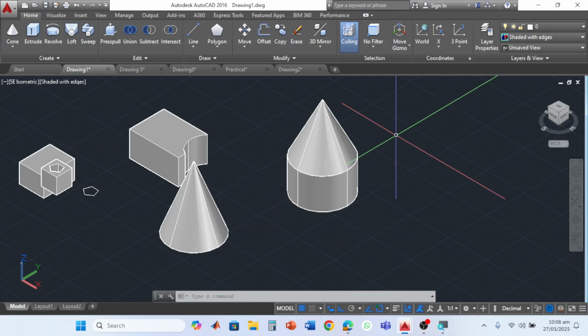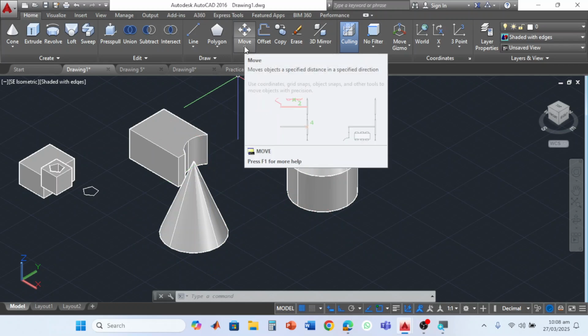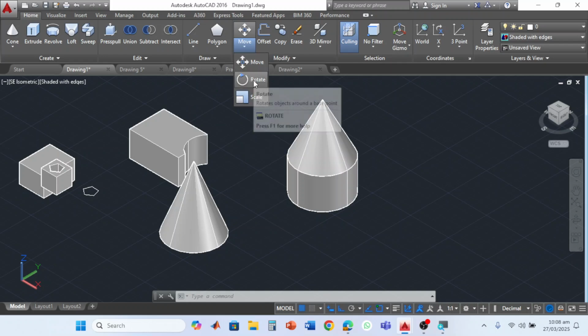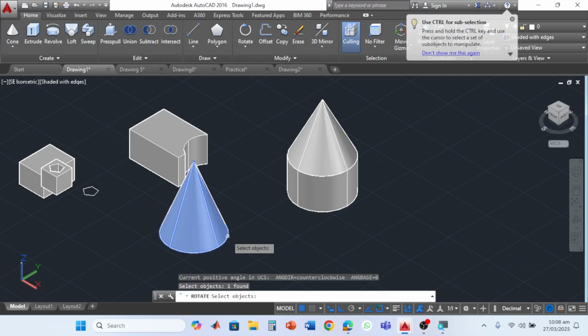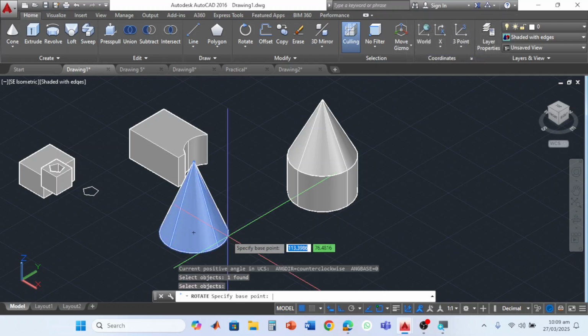Can we rotate the object? Yes, we can rotate the object. There is a tool available here. We have a move tool, and behind it we have a rotate tool. If I click on the rotate tool, it says select the object. I want to rotate the cone. Select it over here, and now I have to consider the base point.